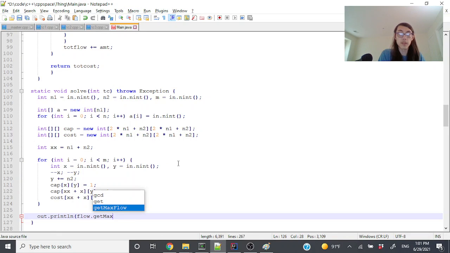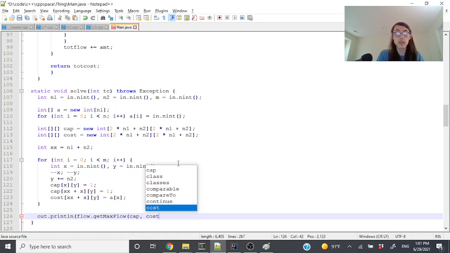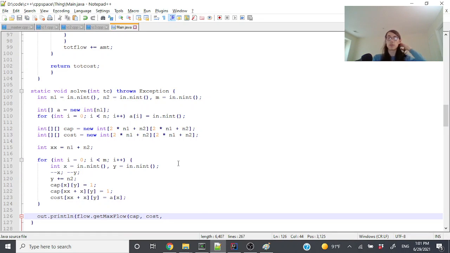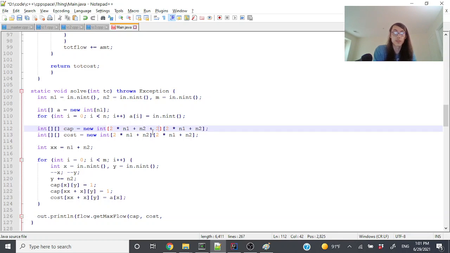Flow dot get max flow cap cost. Wait, okay, right? So we need plus 2.